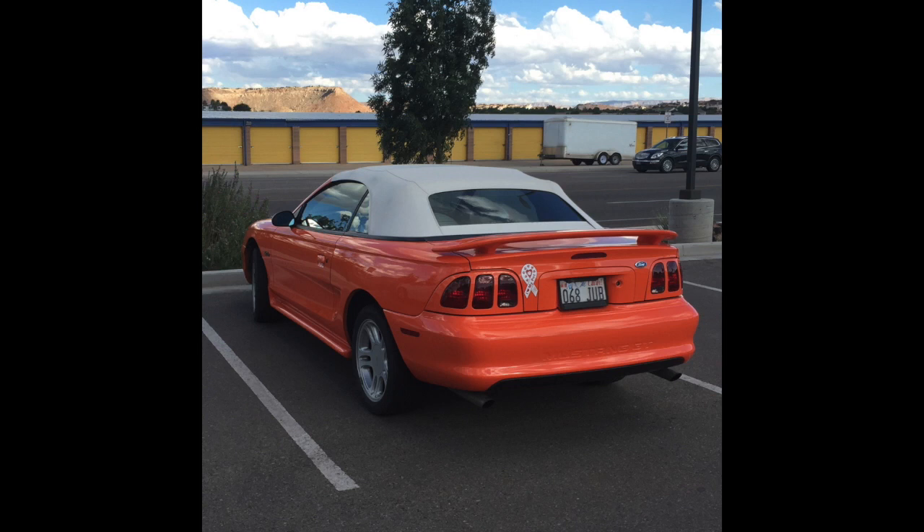He told me he had offered to give the car to his son, and his son said he didn't want anything to do with it — he didn't like Mustangs. I can't believe anybody would turn down a free car. It was such a nice car, so I said I'd be interested in owning it at some point and offered him my phone number. He gave me a business card with his contact information and said to give him a call when he was home.